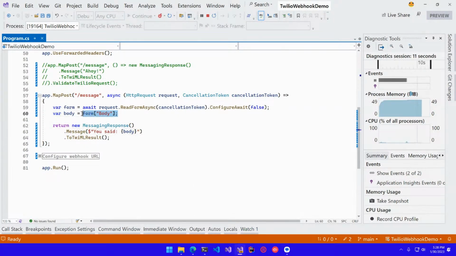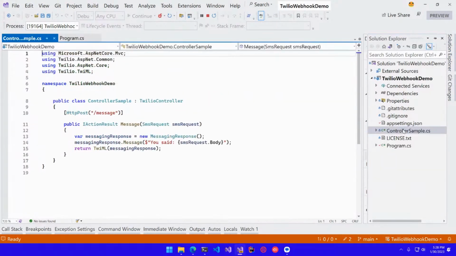Now, I'm using this code because I'm in minimal APIs, and in minimal APIs, there's no such thing as binding from a form to an object. But in a controller, you could actually do that.